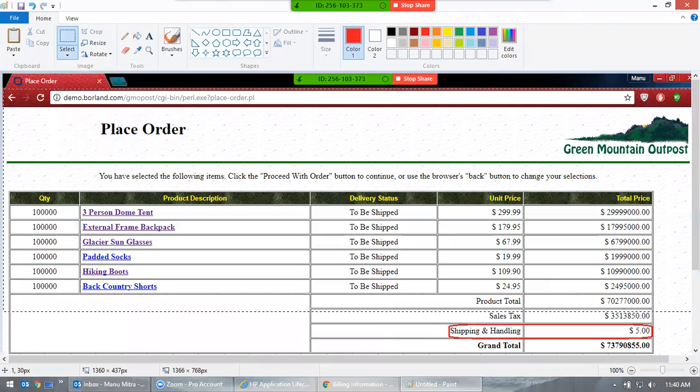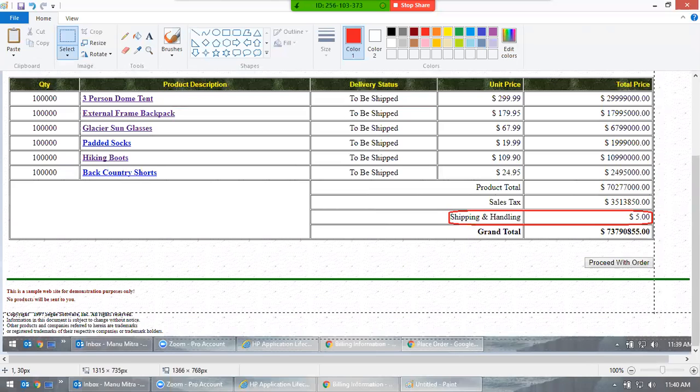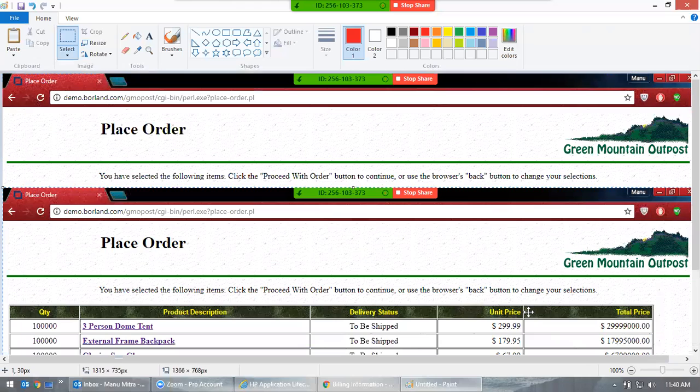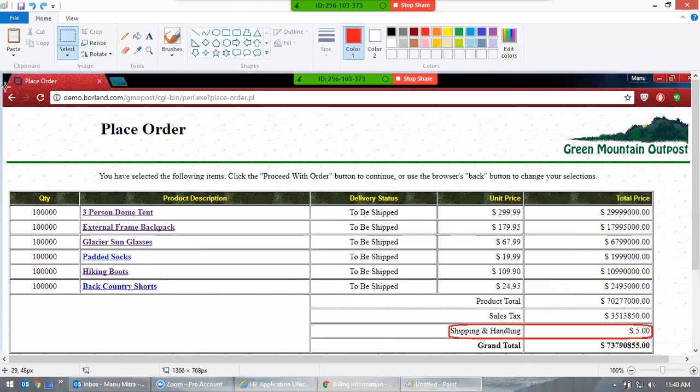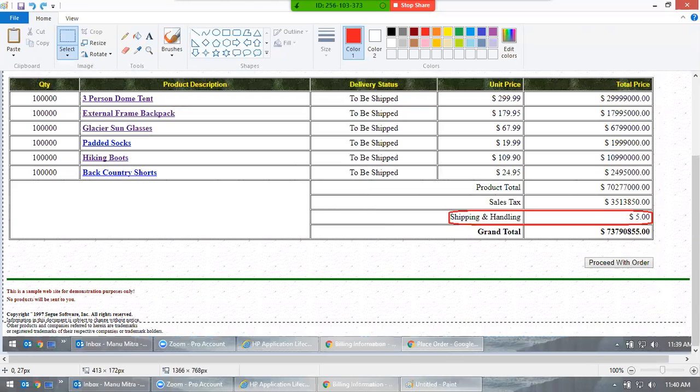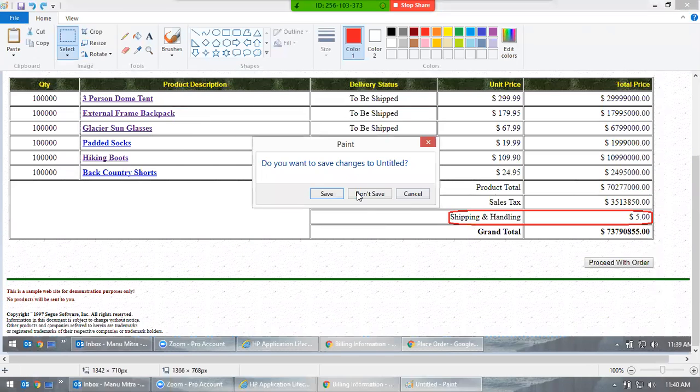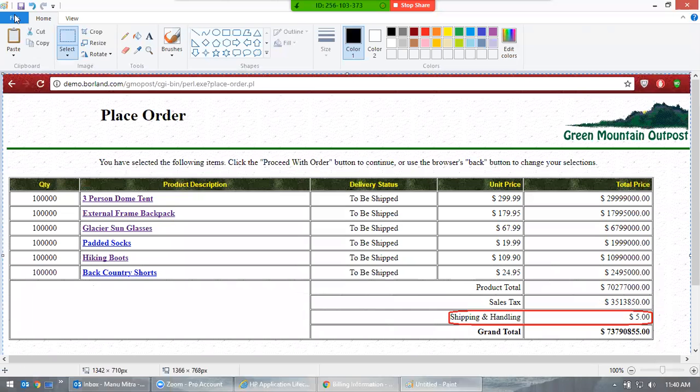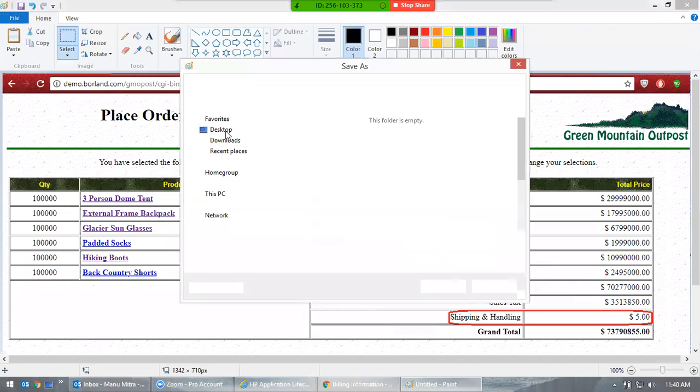I'm going to use the whole thing because we'll just give information on what is required. And I will save this to the desktop.